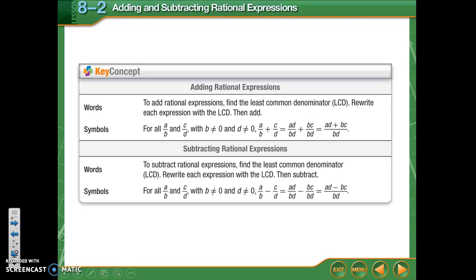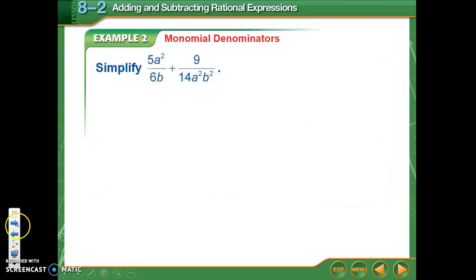So now we're going to talk about how we actually add or subtract. When I add or subtract rational expressions, I have to get a common denominator. So if I have a over b plus c over d, remember I multiply each fraction by something that's equal to 1 to supply the missing factor. I do that in both fractions so that I end up with the common denominator. In this case, my common denominator is b times d. And then I add my numerators and the denominator stays the same because remember the denominator kind of means the size of the pieces that I'm cutting things into. Subtracting works the same way with a common denominator.